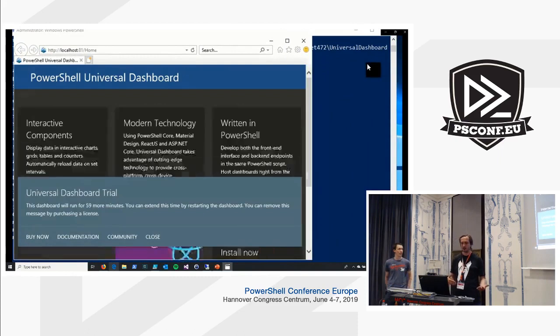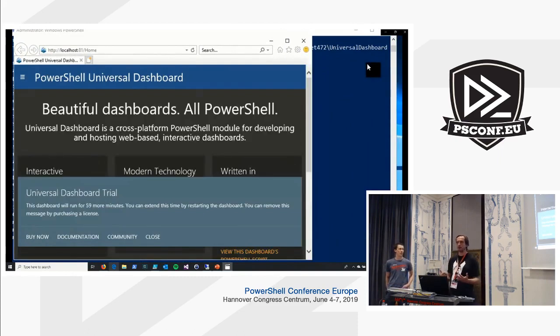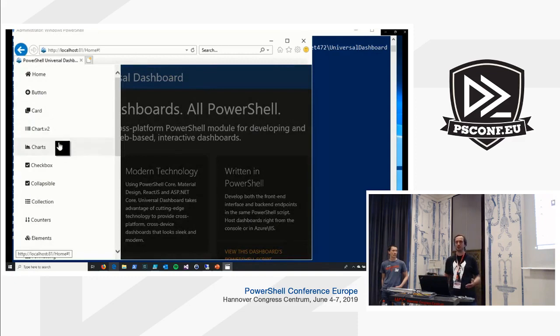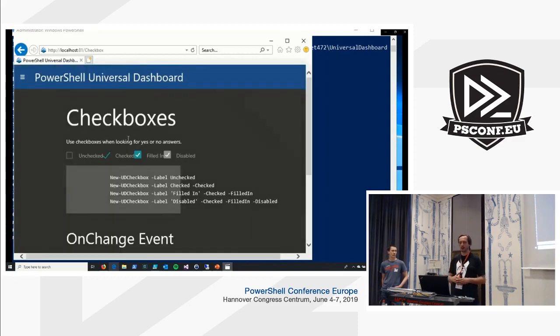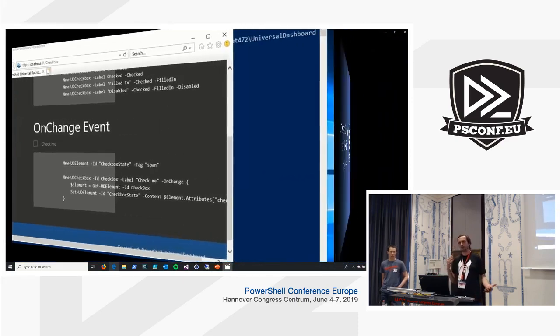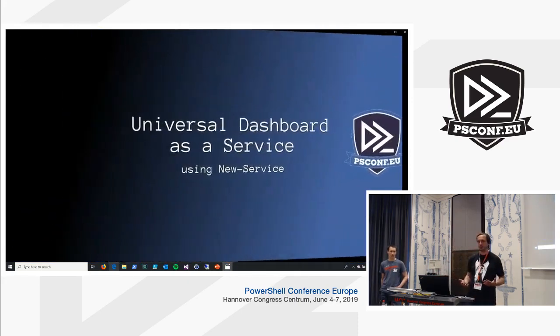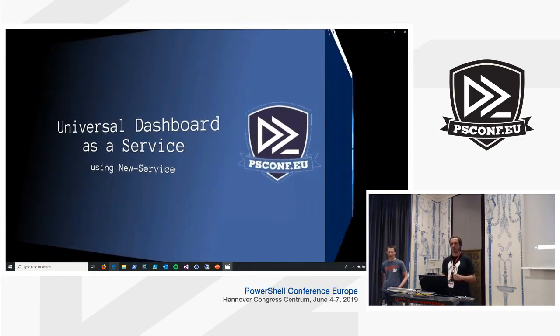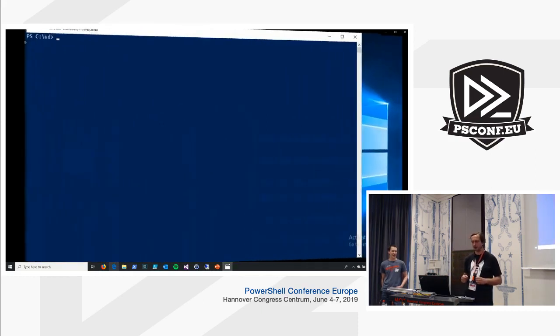And as I mentioned, you get the very nice overview of the functionality that exists in UD if you run it like this. So that gives you an idea what else you can do, the things that we didn't really touch in our simple dashboard. Again, we've tried to focus on the beast part, not on the beauty part. We are not really candy toys kind of people. We like to do things rather than watch things.